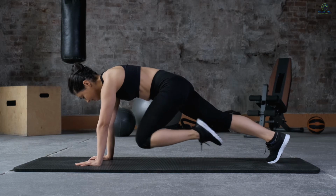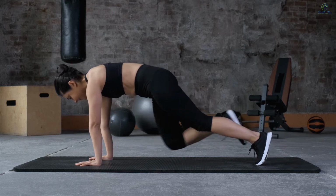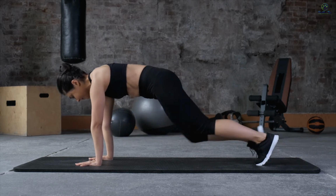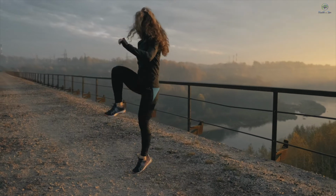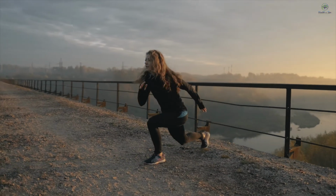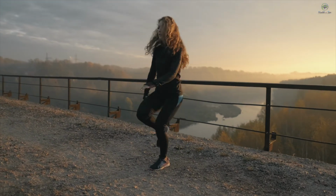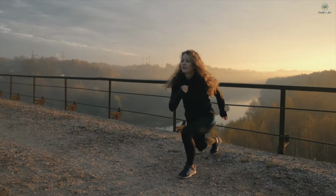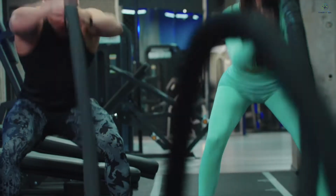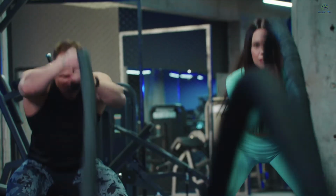Whatever explanation you prefer to go with for the usefulness of HIIT, the important thing is that HIIT has been tested in laboratory settings and extended studies, and consistently produces results that working out at a steady pace just doesn't tend to achieve. Notably, it commonly gets rid of belly fat, one of the hardest areas of the body to target effectively. Now, it should be noted that HIIT is not going to be for everyone.